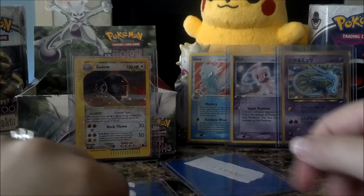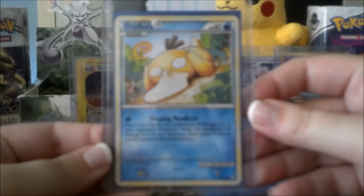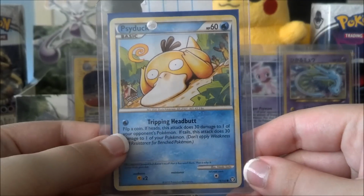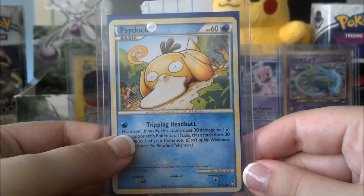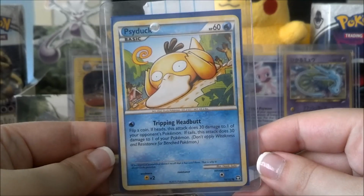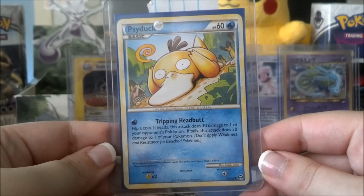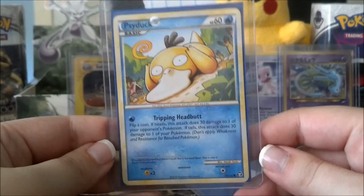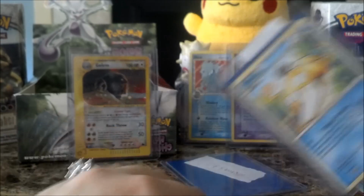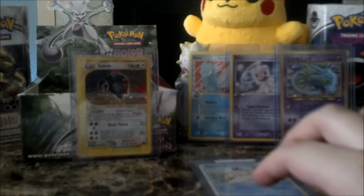And let's take a look at these. So the first one's a misprint. And here's a Psyduck from Triumphant. And the misprint here, actually, I happen to know about this one, is this Flip. It's supposed to be flip a coin, but it says Flip a coin with a misprint. So I think it's actually also pretty interesting that the misprint is of a Psyduck, because Psyduck itself is kind of a funny Pokemon and almost misprinted in himself, so I think that's pretty neat. So thank you so much for that. Also a great thing to look at, sometimes the funny misprints that do occur.